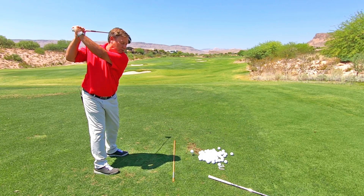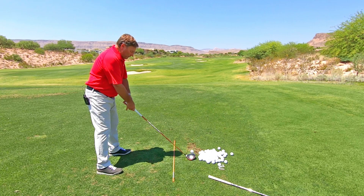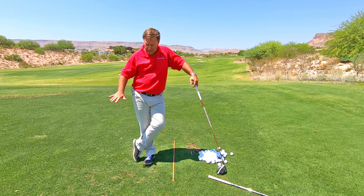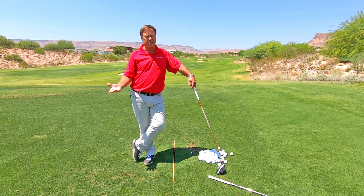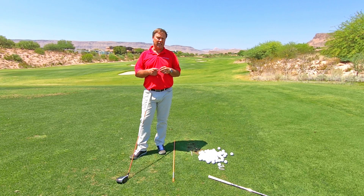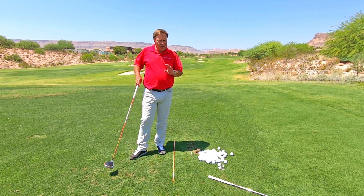Do a few practice swings, then apply it to your driver shot. That is absolutely killed — dead straight. So it's an easy tip, a little drill you can be doing. If you find yourself getting fast and sensing that you're tightening up, go back to the drill. You could literally be doing this out on the golf course. A lot of people say they get quick on the course — well, now you know what quick is going to do to your swing: you're going to get tight. Quick is tight in the backswing, and we're trying to avoid that.